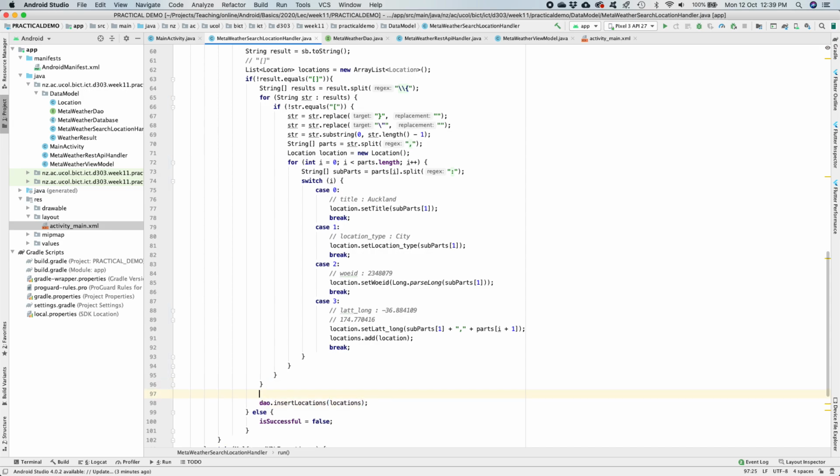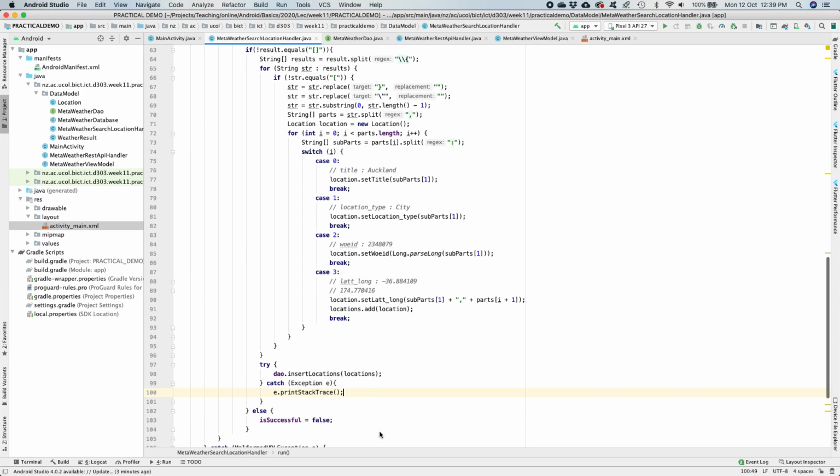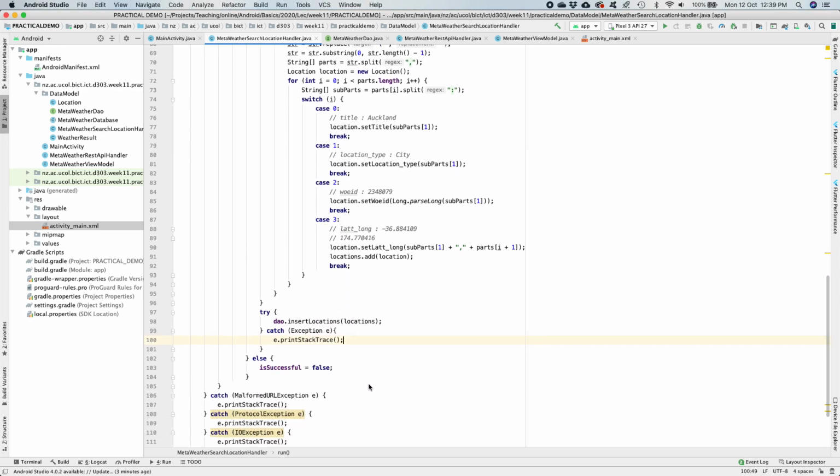And then maybe we can say try block and put that thing here, and we say catch exception e, because maybe it is already there, and we can simply print that exception on the screen.